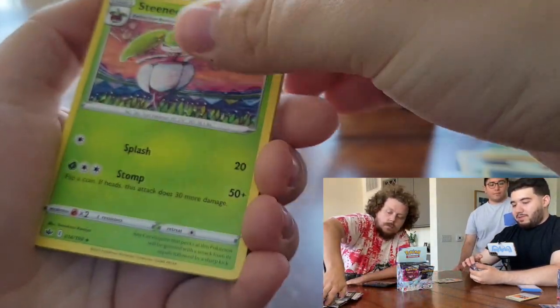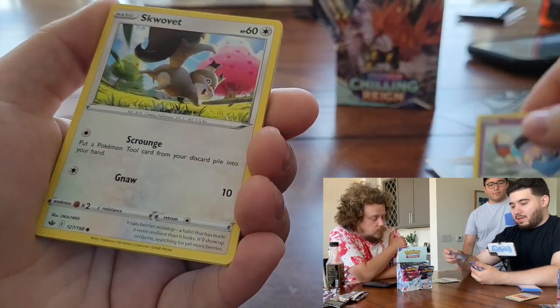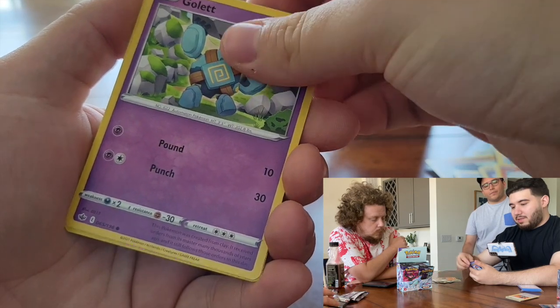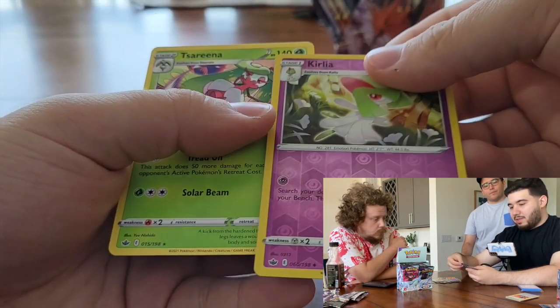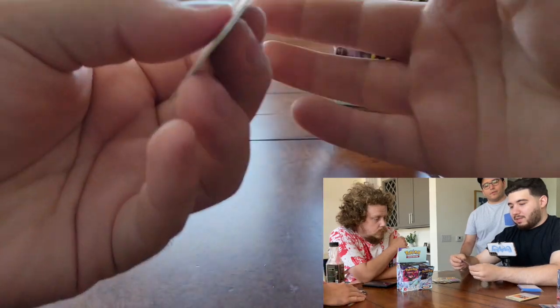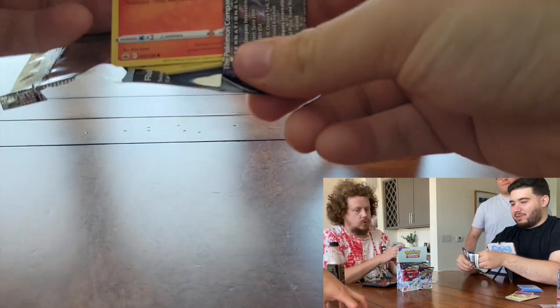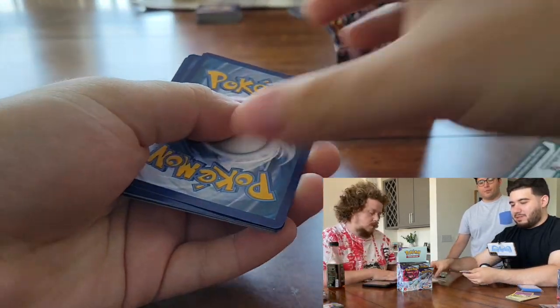Dark. Another one of these cool ones. Rugged Helmet, Crushing Gloves, Inkay, Squabbit, Squirtle, Diglett, Golett, Curlia. Sweet, Curlia and Tasrina. The T's silent. Serena. Okay. I like how these are opening normal. Most of the ones I've been grabbing have been like hard to open. Yeah.